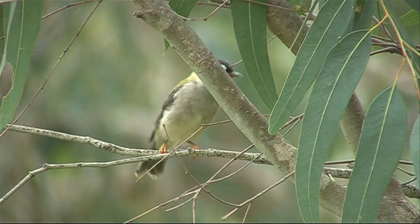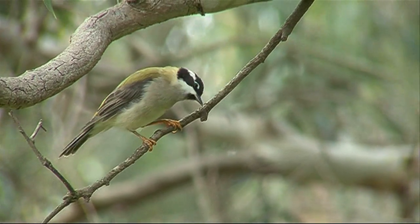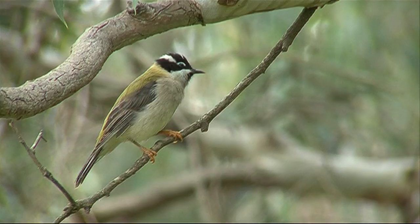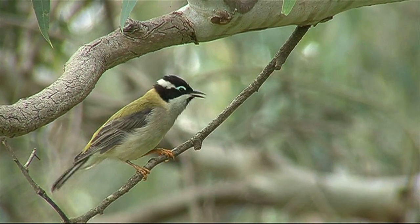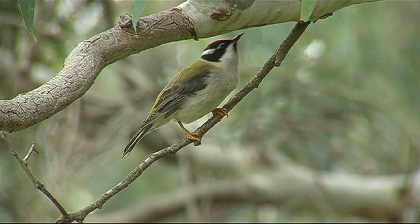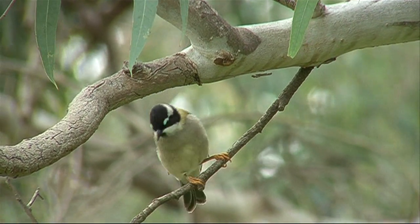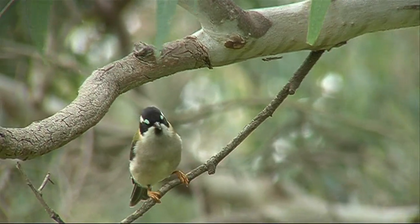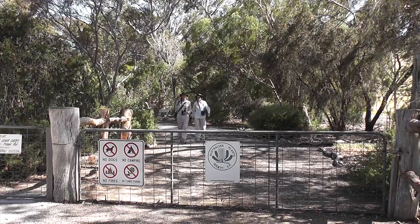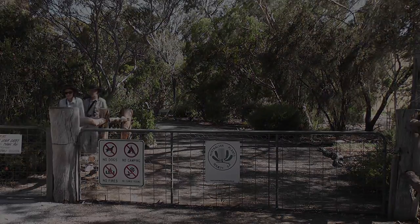It's a noisy, active feeder as it forages in the canopy, usually in small parties, calling to maintain contact while working quickly through the foliage, moving from tree to tree. It's one of the Melithreptus group of honeyeaters, all of which have short, wedge-shaped bills and spend much more time gleaning in foliage and tree branches than rifling in blossom for nectar. Yep, pretty happy to see those. This was a great place to spend a very hot day bird watching.